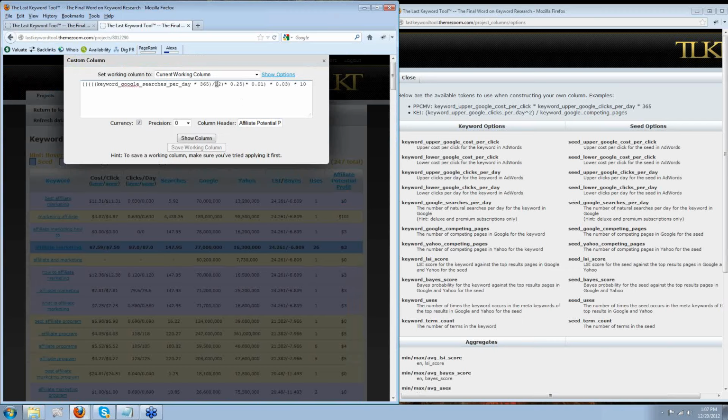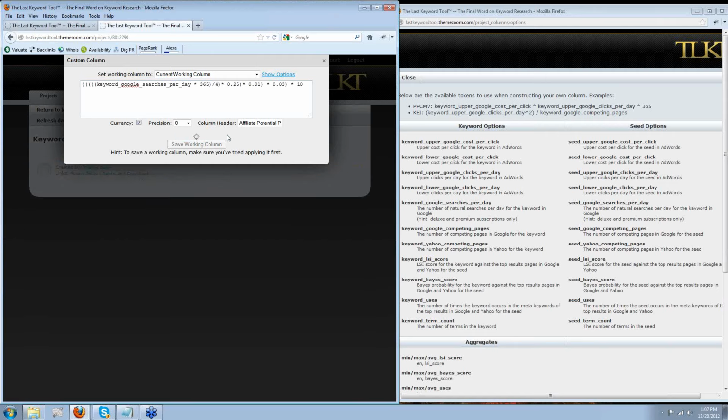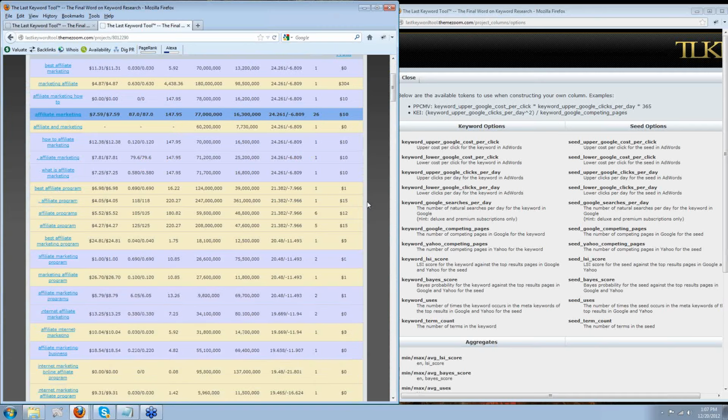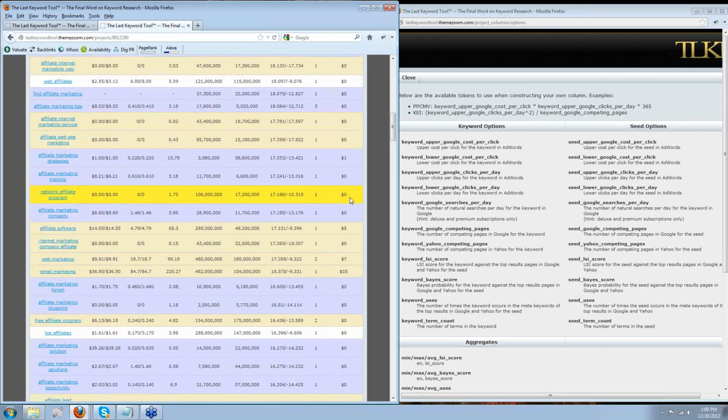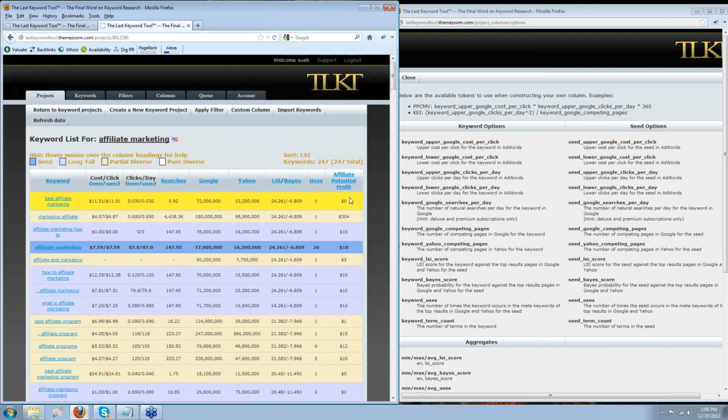Let's say instead of dividing this by 12, if we want to look at it by a quarter, we could say divided by 4, and this would give us a quarterly potential. So now you can see there's a little bit more money there when we multiply it by 4, but still not a great deal. I'd have to say that in this particular case, if I were doing affiliate marketing for affiliate marketers, it doesn't look like there's a whole lot of money in that particular topic. So, that said, it doesn't look like there are any questions in the question box yet, so I'll continue onward.